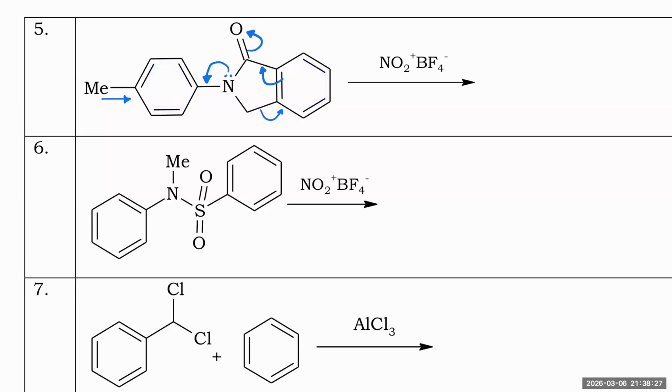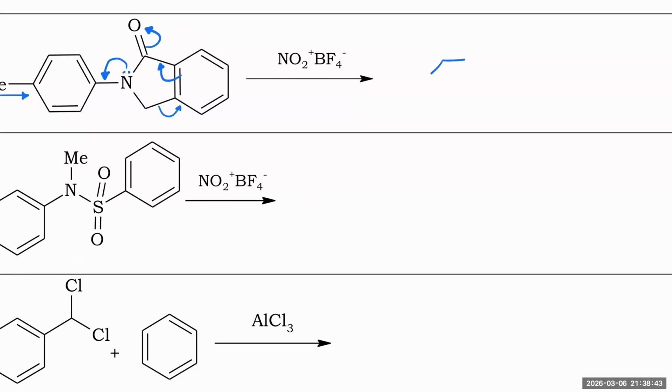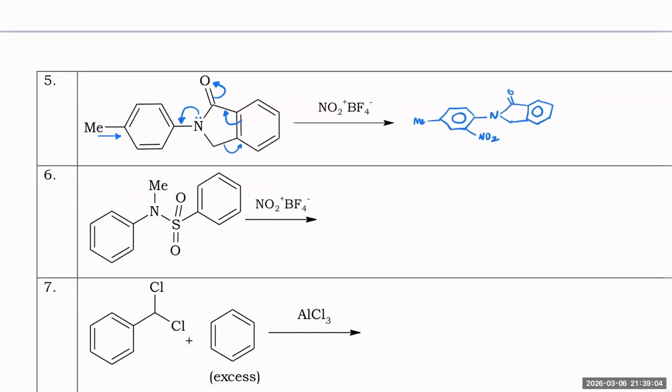So overall this ring is deactivated and this ring is activated. And within the activated ring, if we have to do nitration, NO2 plus substitution, we have to do it either at the ortho or para position. Para is already occupied. So where do we need to do it? We have to do it at the ortho position only. So let me write that down like this. With N, we have C double bond O like this. And I will add NO2 at this position so that it has less crowding. A methyl here, and this will be the final product. Correct? This is the major product.